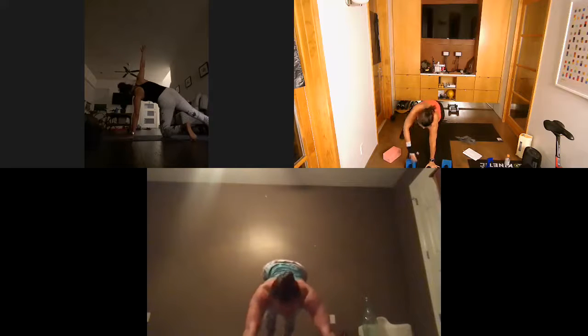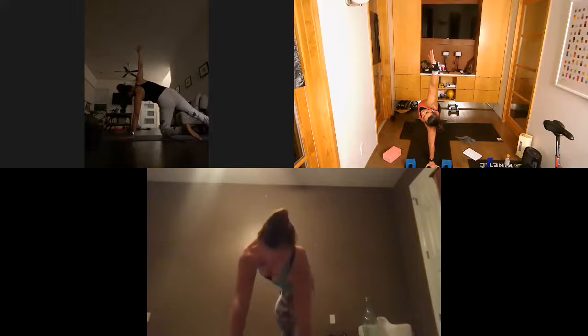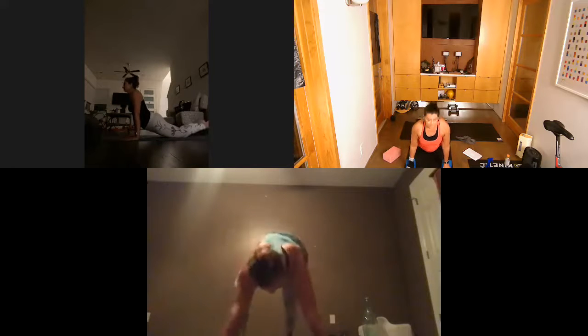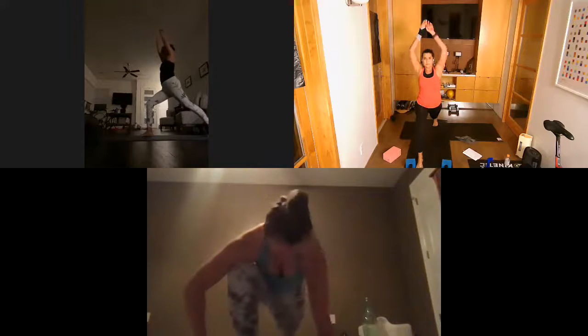Side plank, left arm down. Drishti goes up, inhale. Chaturanga. Up dog. Downward facing dog. Crescent lunge, right foot forward. Twisting crescent lunge.